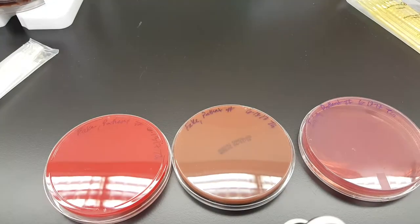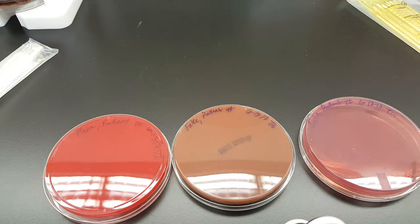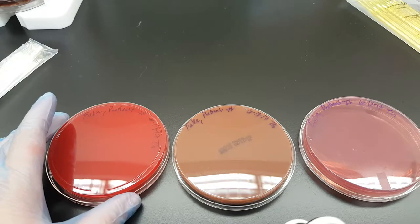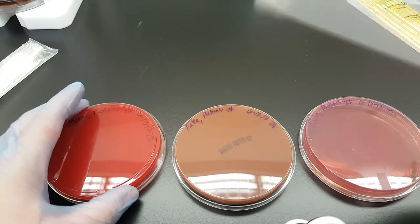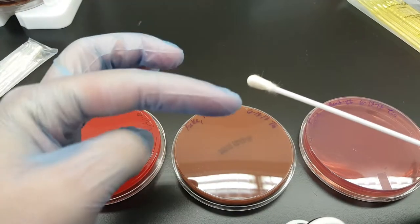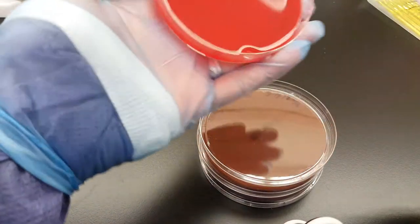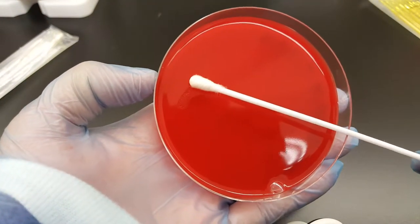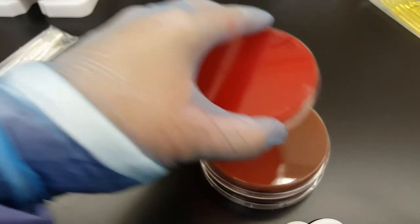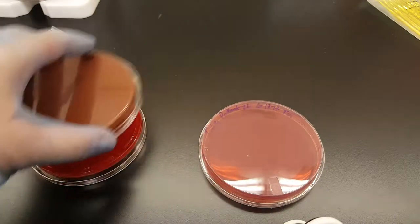I'm not going to open the real specimen — I'm going to use a fake swab. If I were inoculating from a real specimen, I would do this in a hood. I didn't want to do this in the hood because I didn't want the airflow to cause a problem with the audio. We don't know exactly where the organisms are on the swab — they could be on the tip, one side, or all sides. So when we put it on the plate, we're going to roll it in what's considered the first quadrant to make sure we get organism on there. We do the blood agar first, then the chocolate, then the MacConkey.